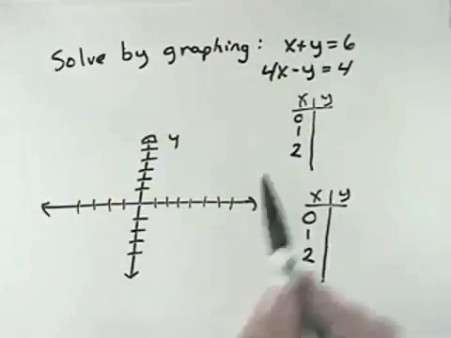We're going to solve this problem by graphing. What that means is we have a system of equations, two equations. We'll graph those together on the same coordinate system, and the point where they intersect is the solution. So to graph them, we need points for each.